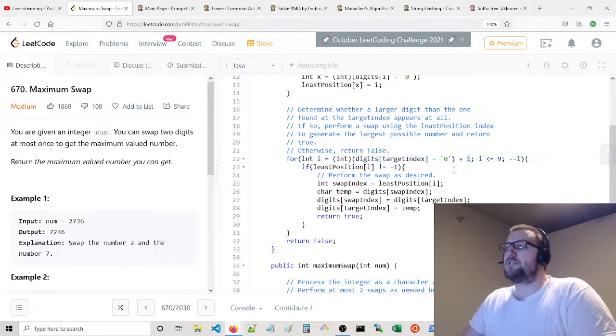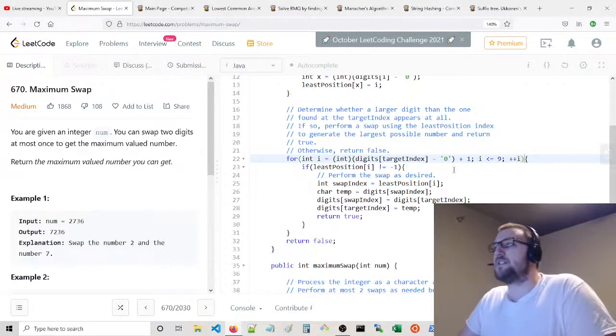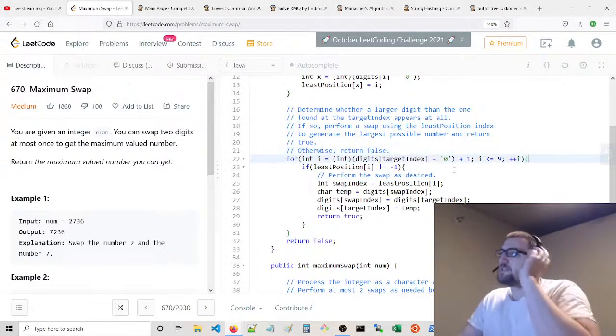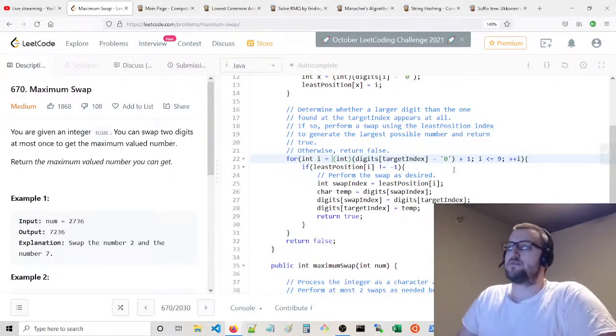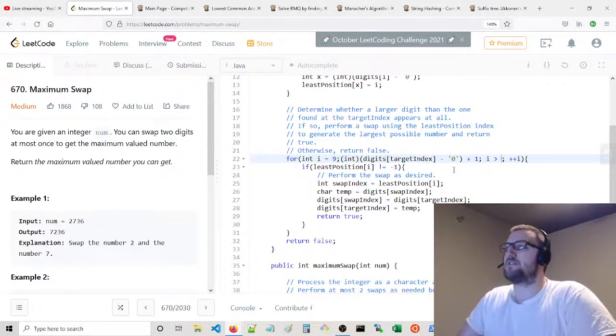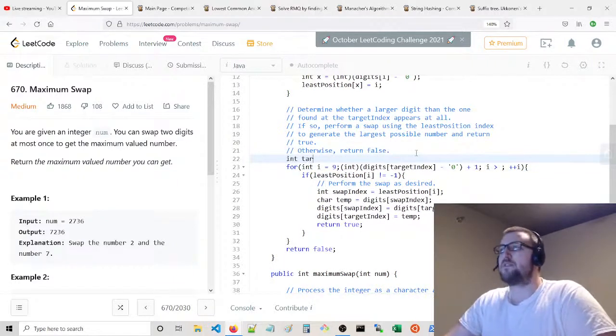yeah, so if this is 9, then we just exit, right? If it's 8, so it should be, yeah, I is always going to be greater than or equal to this. Increment I. So we want to start off, it's actually the other way around. We want to start off at I equals 9, and I is strictly greater than this target value.